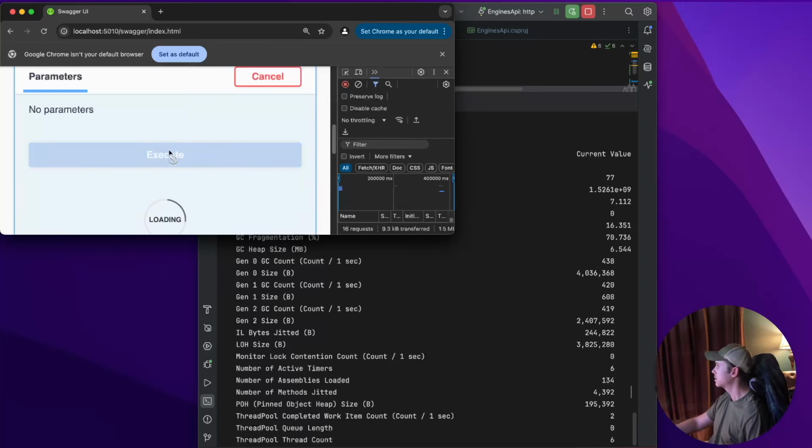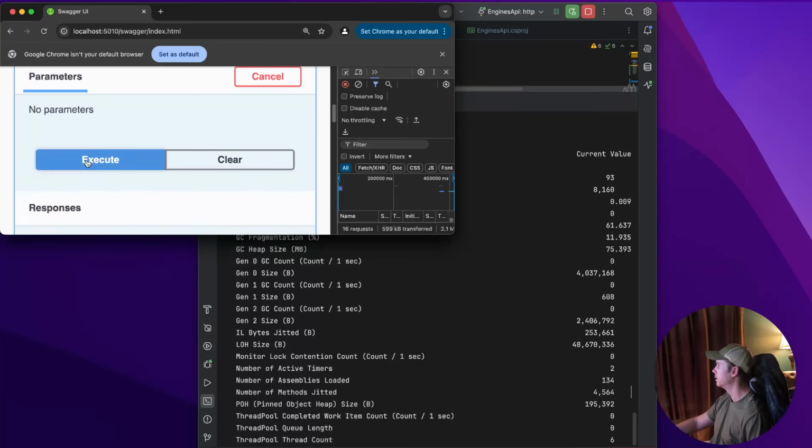So we're going to execute that. We're going to see the heap size increase a little bit, but now it's a lot. It spiked to 274, if you saw that. I'm going to call it again because garbage collection just ran and kicked it down. As this runs, it ramps up the heap size again. So 310 megabytes. I'm going to call this again just to simulate that it keeps getting called. Maybe we have multiple users, or some running process in the background calls this. We're going to keep calling it, and you can see how much the memory spikes on the heap size, which is in megabytes.